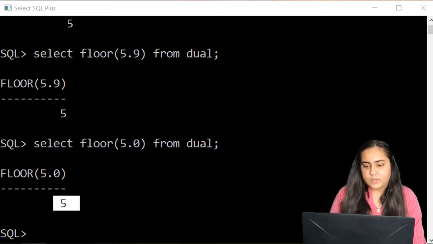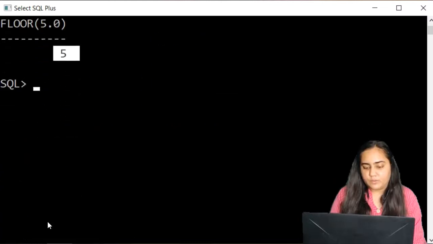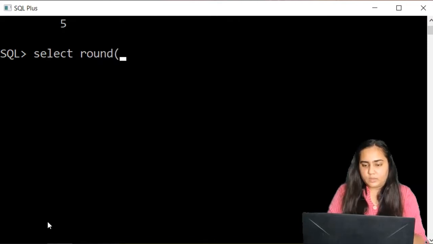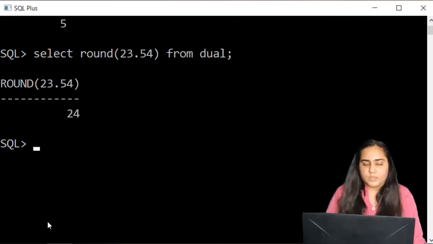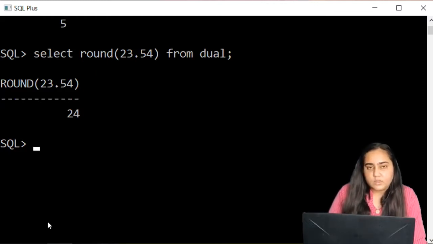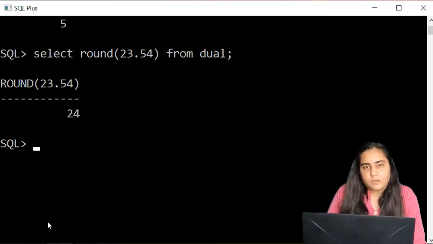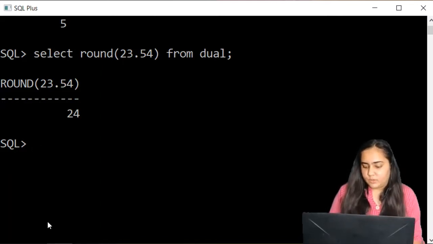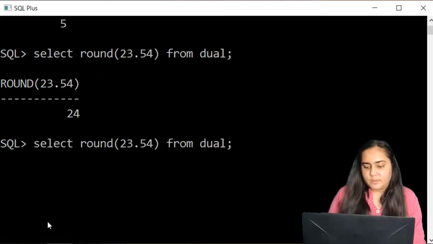The next function I'm going to talk about is the round function. So the round function works like this. Select round, and now I'm going to pass a value, say 23.54 from dual. And you can see it rounded it up to 24. Now in this case, I did not specify a second parameter saying by how much I want to round it up, but I can specify it.